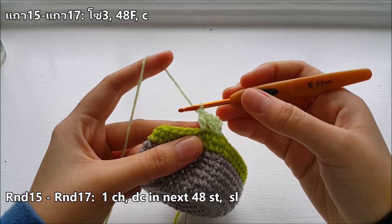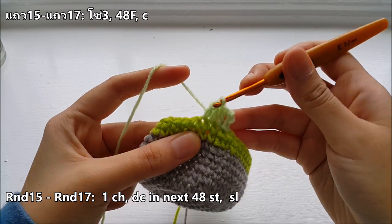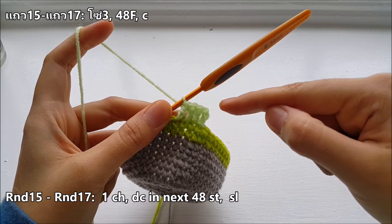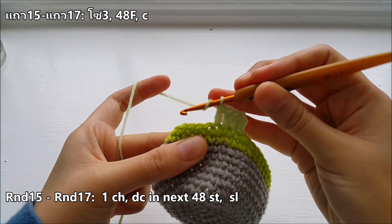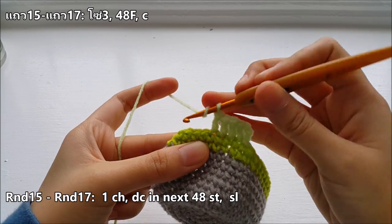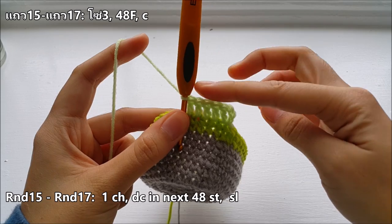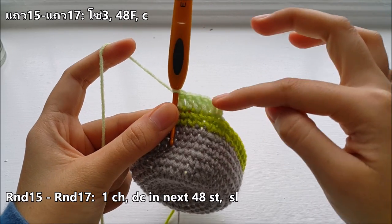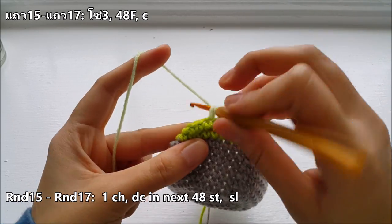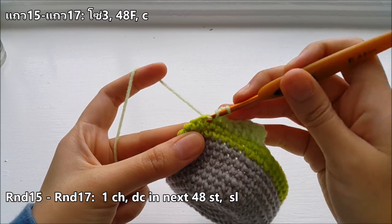And double crochet is quite tricky if it's your first time doing it, you may end up with uneven double crochet, you know. And I think it's a good stitch to practice your tension, and make your hand crochet equally. Try to make sure that it's equal, you know, in the same height. When I first started doing double crochet, it looked like a whip because my hand was not steady enough.